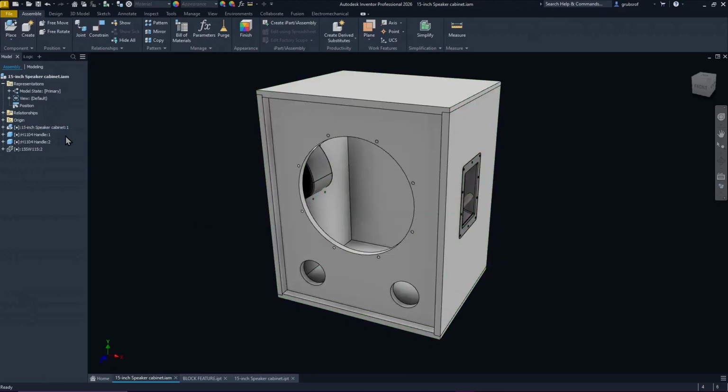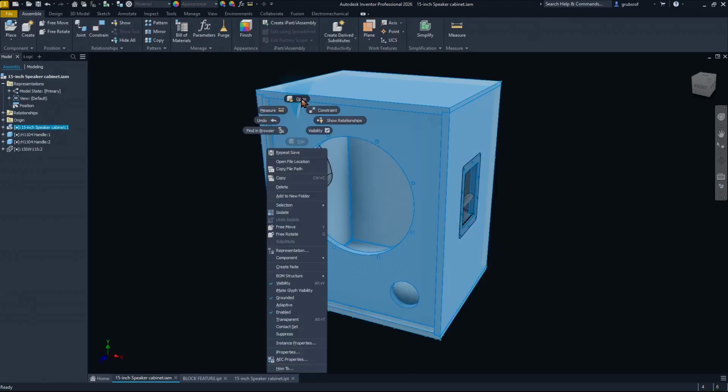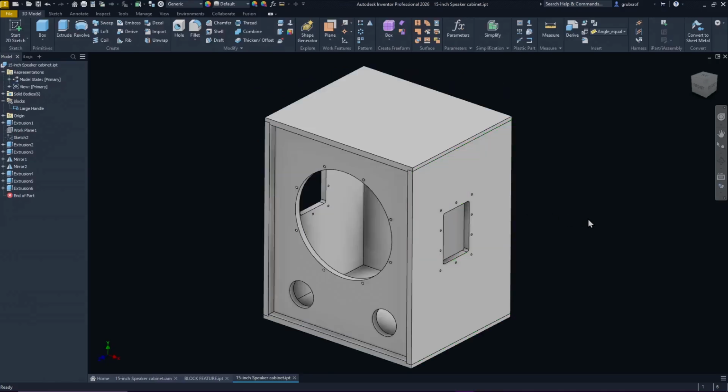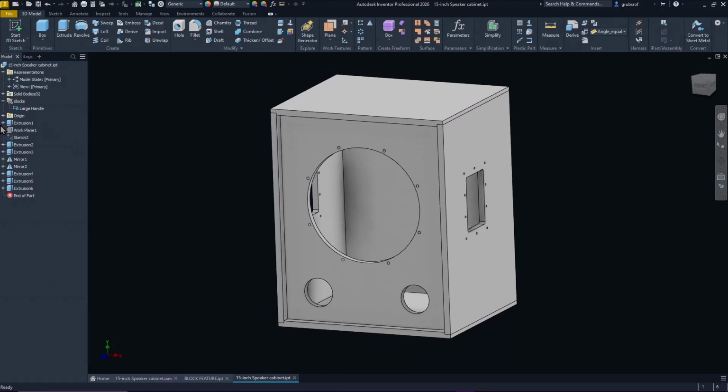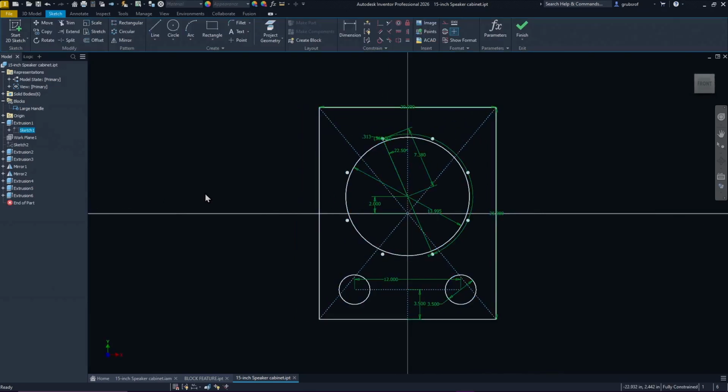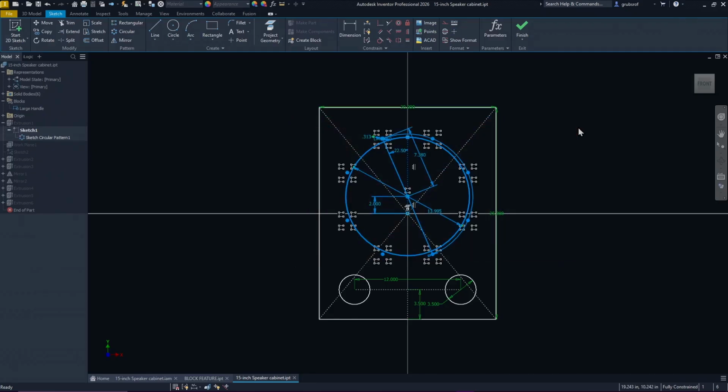So let's go to the box itself since it's an assembly. Here's the original box, and I think I started this with the baffle. So I went ahead and made the sizes, got all the spacing and everything else, but I want to capture this and use it down the road in another box because this is a 15 I use constantly.